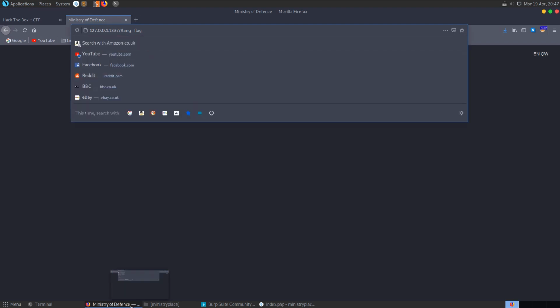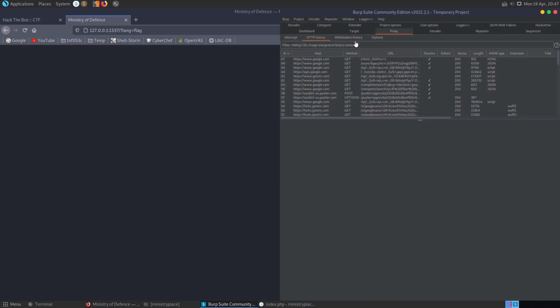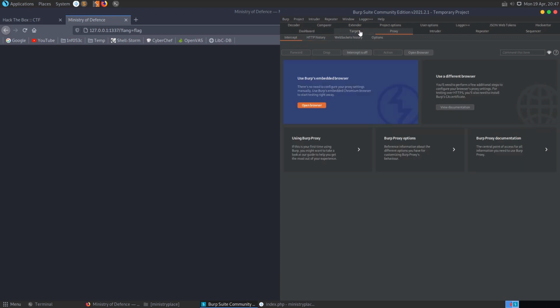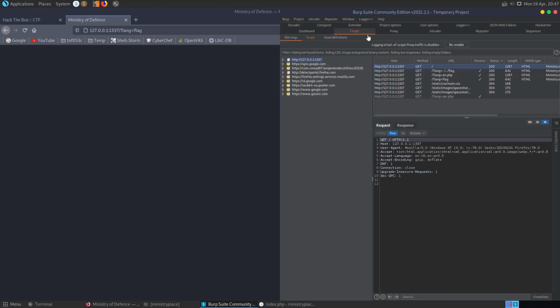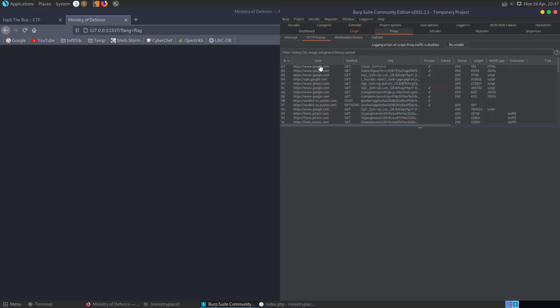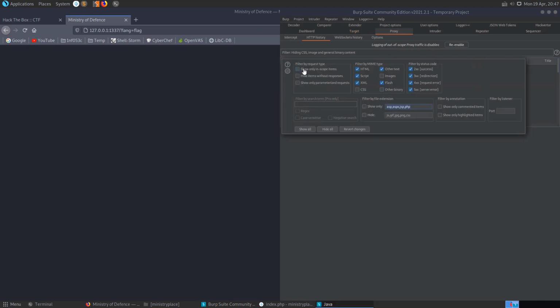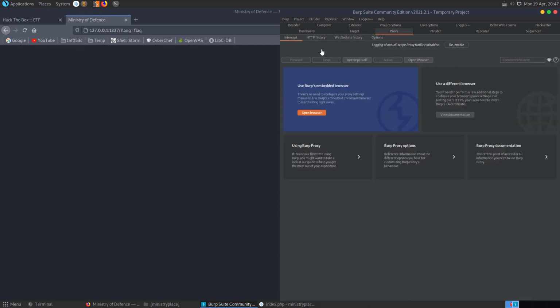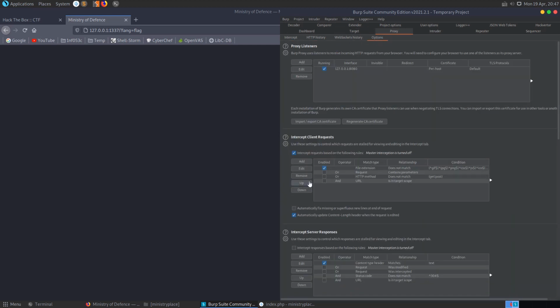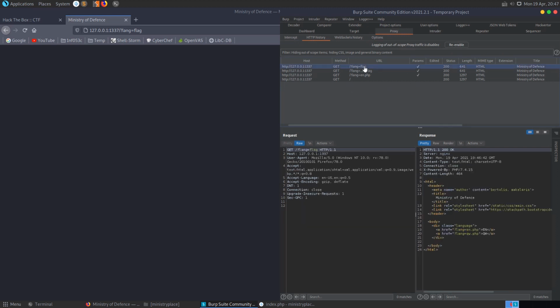Let's go over to Burp Suite first of all. In Burp Suite, you see we have quite a lot of noise here, so I'm going to update the scope. Let's go to our target, and for now let's just say we only want this 127 address to be counted, so we'll add that to the scope. Then we can go to our proxy, and in our HTTP history we can say that we only want to show in-scope items, and then it'll only show these items here. Similarly, if we wanted to only intercept those as well, we can go to options and say we only want to intercept client requests if the URL is in scope, and then we won't have to deal with that sort of stuff.